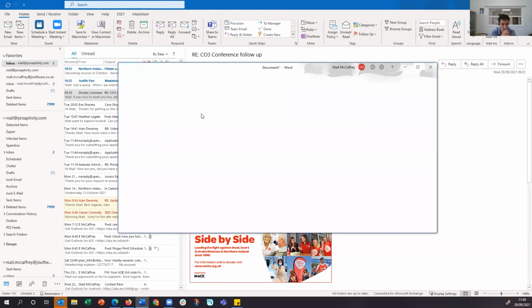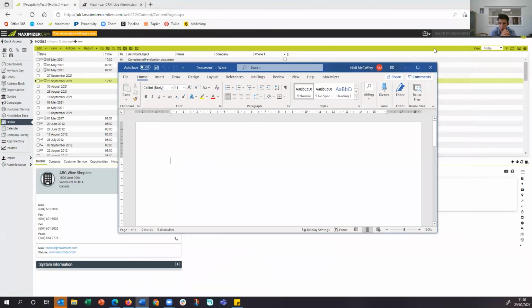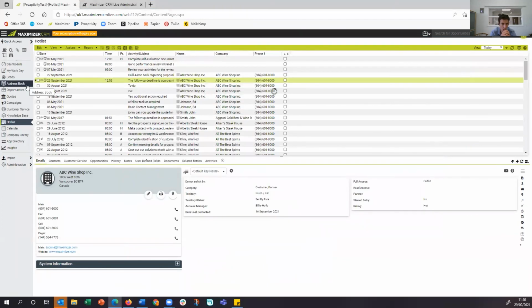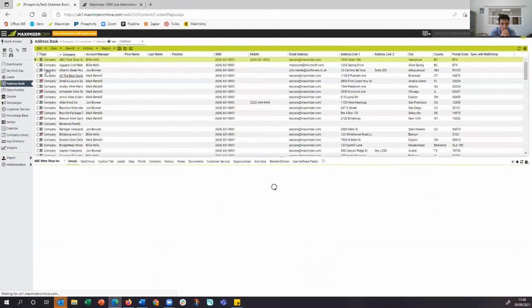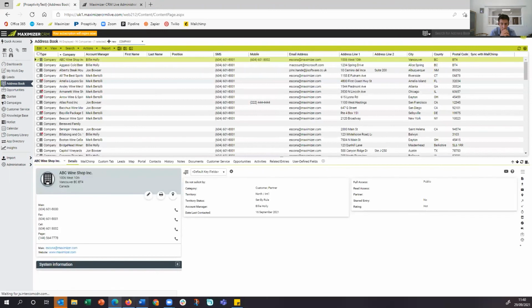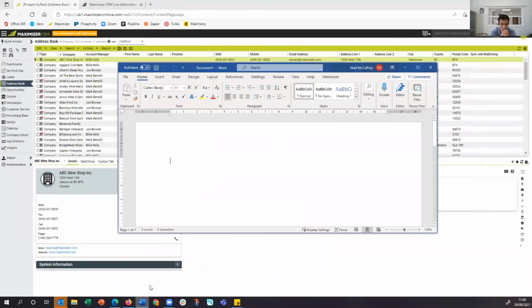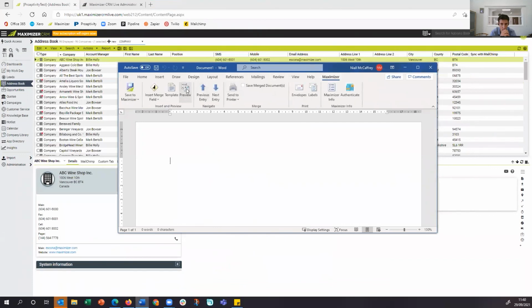And then also there is a Word document integration. So this might be beneficial for back office or sending out targeted letters. So we could do a print campaign, for example, and we can customize a letter, and then we can preview records.